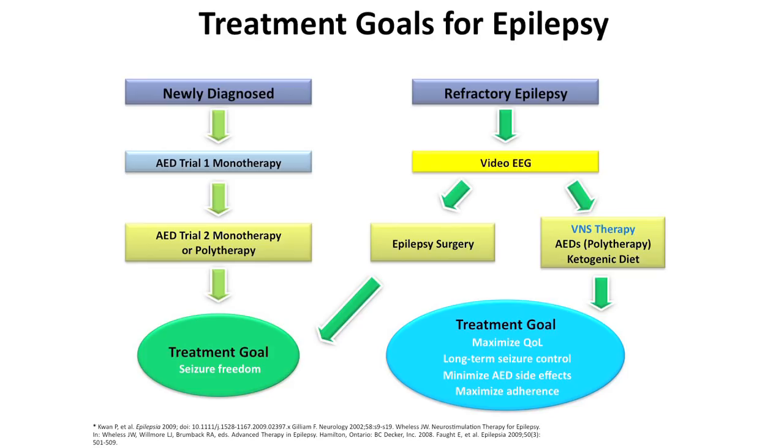The treatment goal for Lennox-Gastaut is good quality of life, reduction of seizures, and of course preventing all kinds of injuries. When I look at the first drug, second drug, and when to start looking at non-pharmacological options, I engage in family meetings to decide where we go next. The number one selection criterion for the first drug is the current seizure type. The kids may present with West syndrome and infantile spasms, and there are certain drugs that are more unique for that seizure type.